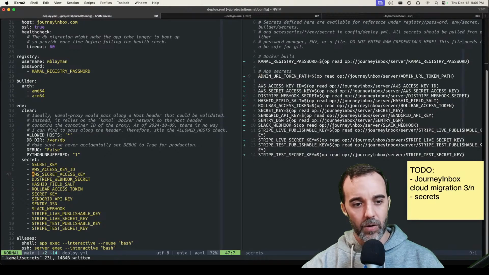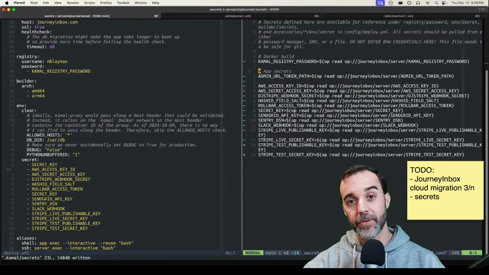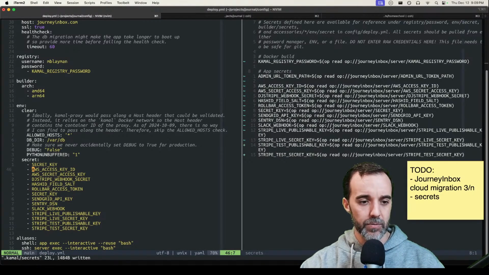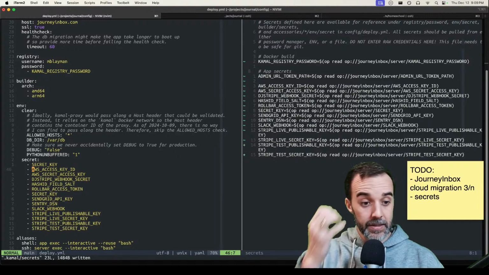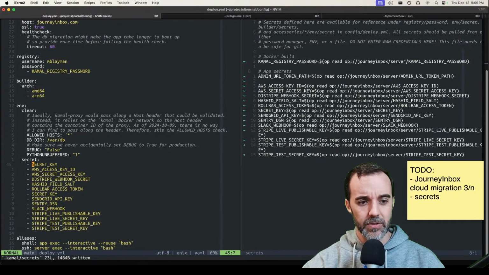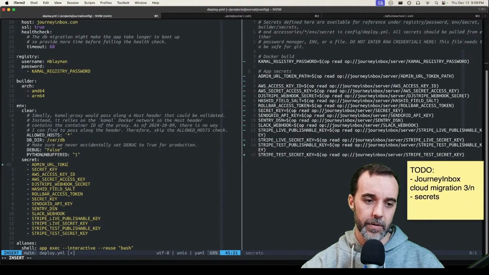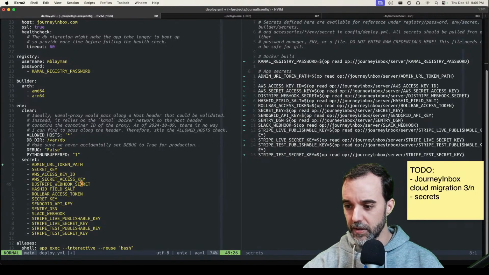We're also going to need the same thing as a secret, because if we don't inject it over here, then it doesn't matter if we've defined it here. So you've got to do both sides of the plumbing. I'm not going to explain what each of these settings are, so forgive me for that. But we'll start with admin URL token path. And along the way, we can reorder these things.